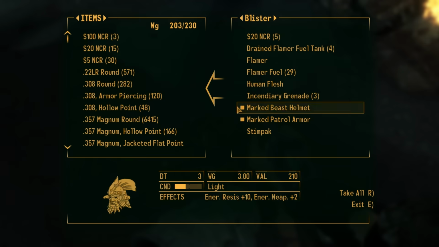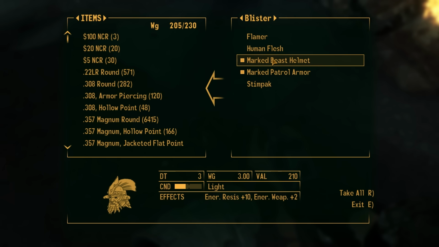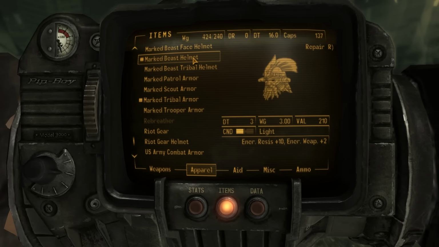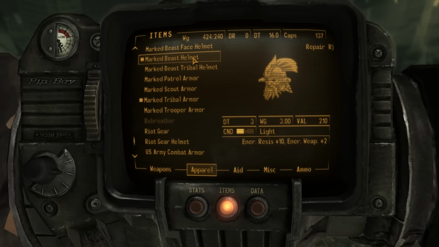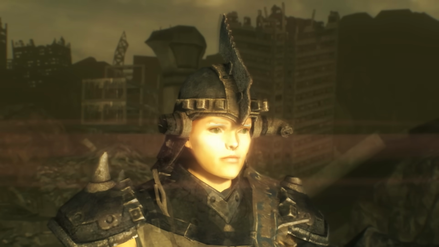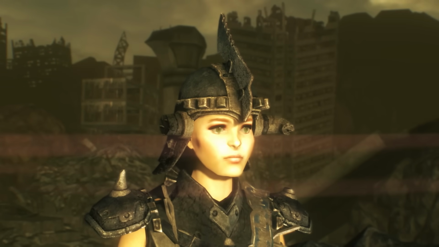We see that one of the marked men we killed was a mini-boss named Blister. On his corpse is a unique helmet item called the Marked Beast Helmet. This is a crude metal helmet beaten from scrap. It has a DT of 3 and grants plus 10 to energy resistance and plus 2 to energy weapons. It has the distinction of being the only armor piece that increases energy resistance. The Marked Beast helmet can be repaired with combat helmets.